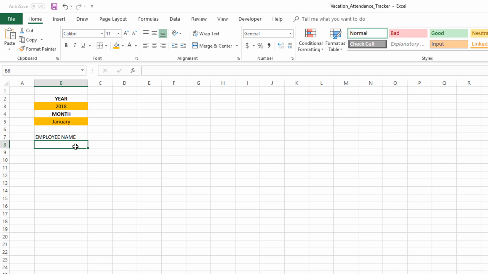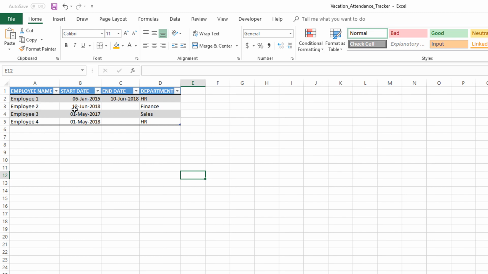So now what I'm going to do is tell us the logic first. The logic is show me, this is the first cell, so show me the first employee's name, which means show me the employee name in the first row of this table and this specific column, employee name. So that's what we want, right?